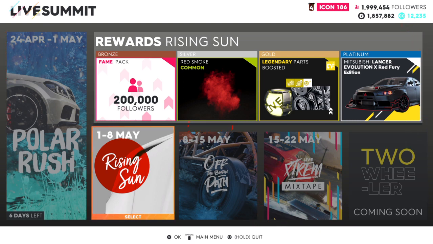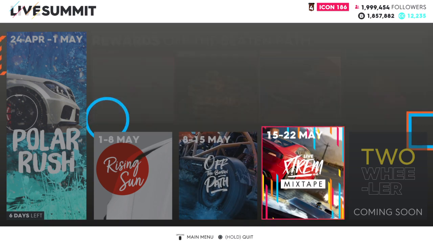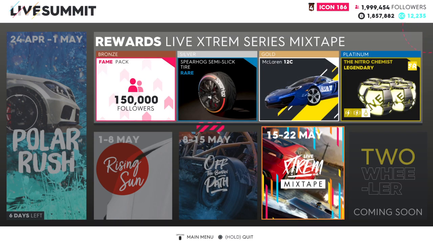I think I've got it there. Yes. Then gold, you get some legendary parts, and platinum, a Lancer Evolution X Red Fury Edition. And then it changes week by week, and you'll get different things, which is quite nice.